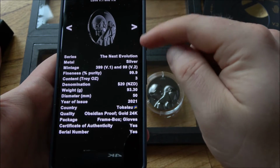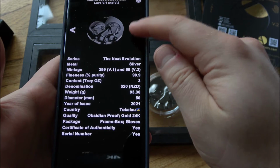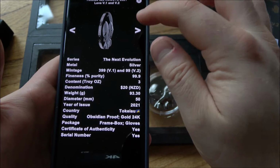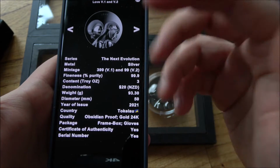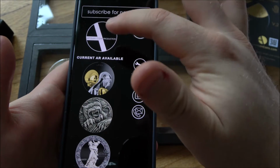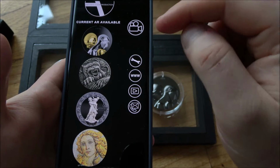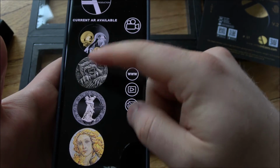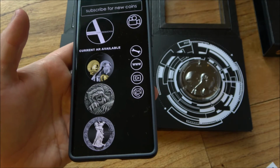And you can of course go across to see all of the different designs here, which I think is pretty cool. It's nice to have that. I think it should be like this for most coins out there, to have a devoted kind of website for all of this information for customers and for potential buyers as well. Beyond that, you can see some of their other potential coins. We did actually feature the dog a while ago. I think it was like 3 years ago when that came out, but they're now developing more of these coins for augmented reality.